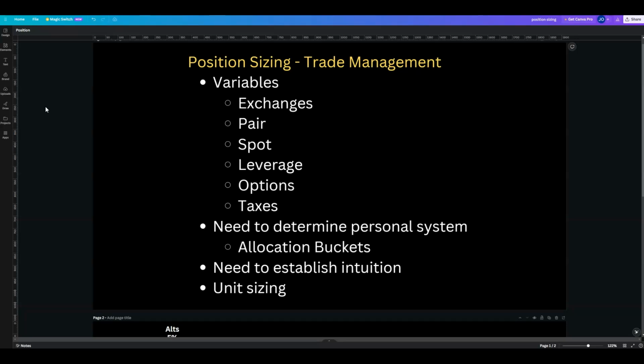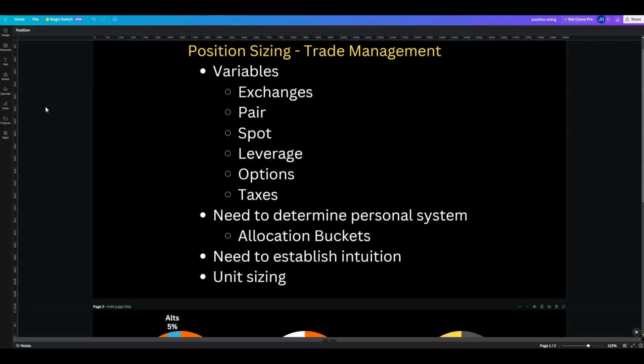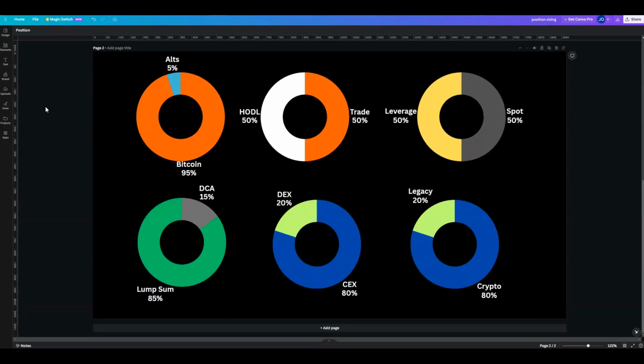And once you get comfortable with that, I think then you start to look for other ways to hone your edges, including dealing with sizing and risk and volatility and drawdown and that sort of stuff. So if we go through the allocation buckets, I talked about this, I don't know, 3 or 4 weeks ago in a few different places, trying to get people to sort of audit their own holdings and make sure that's where they want to be for the potential move.